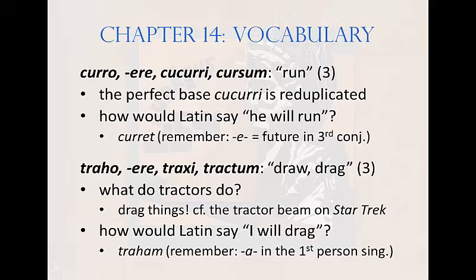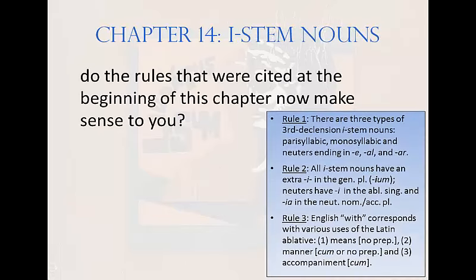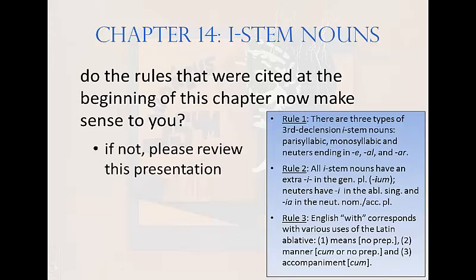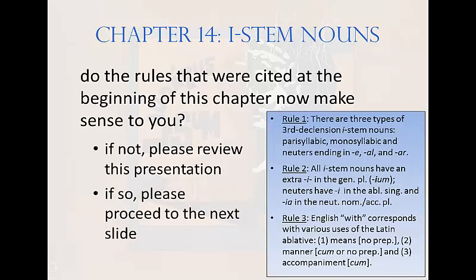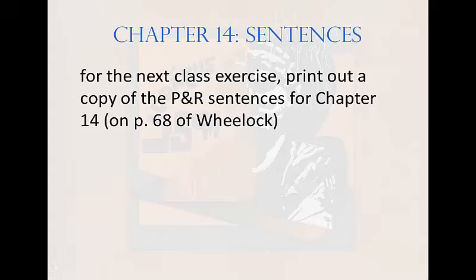And this trip is over. On behalf of the captain and the crew, I'd like to thank you again for flying Air Roma. As we prepare for landing, please be certain all the rules for this chapter are in their original upright position. If not, please go back and refasten your declensions. If so, please check that all your electronic Latin conjugational devices are off and secure at this time. When we land, one of our helpful agents will be at the gate to make certain you've printed out a copy of the practice and review sentences from Chapter 14 on page 68 of Mr. Wheelock's text.